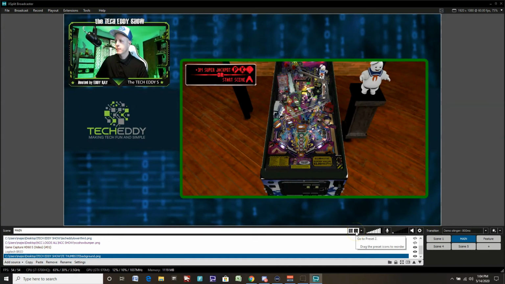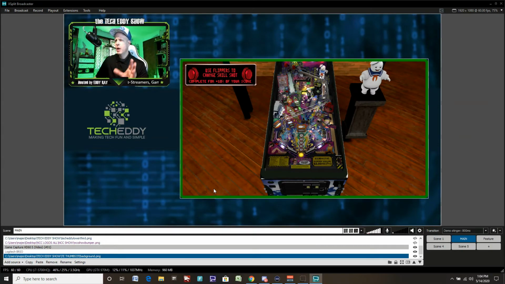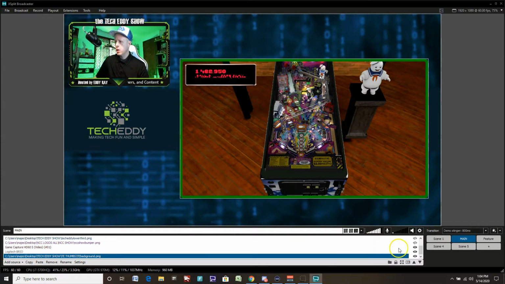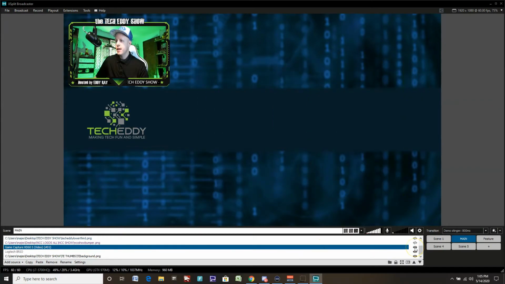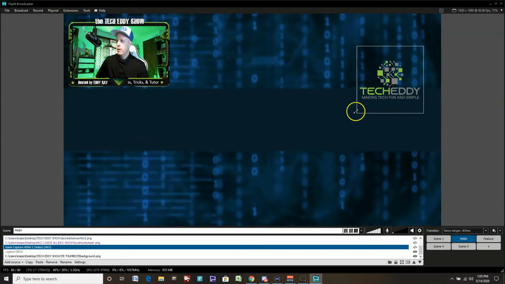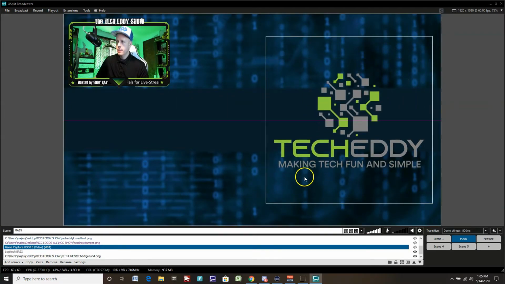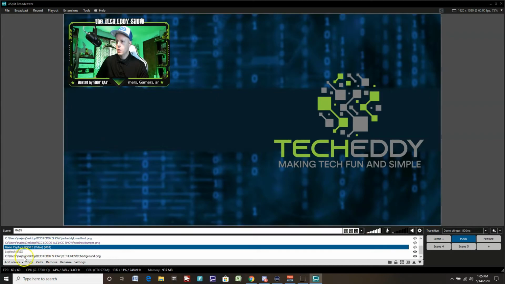All right, let's add one other new preset. We'll get rid of the cam, and we'll get rid of the capture card here. So we'll click off the capture card so we can't see that on this preset. The logo here, we'll have that get bigger like this. That's cool.